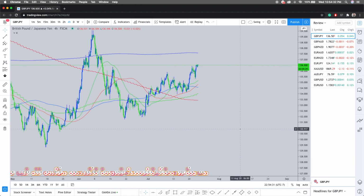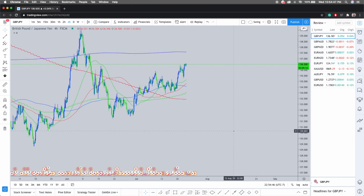That gives me an edge, right? Really studying up, knowing how they move. I've been watching these for over a year, and only these. So I know these pairs very well, right? So that's something that I encourage you guys to do as well. Really narrow down your focus to a couple pairs and stick with them, right?